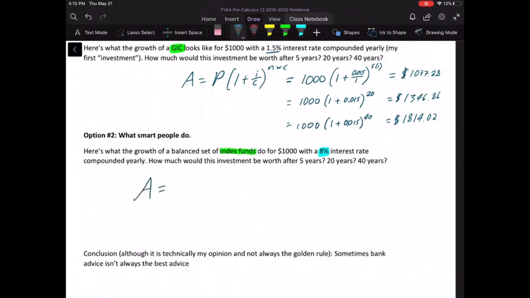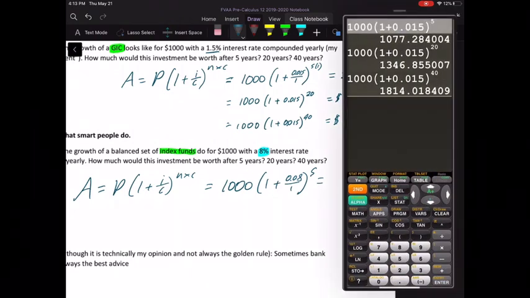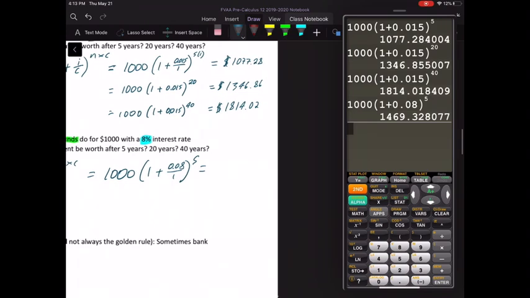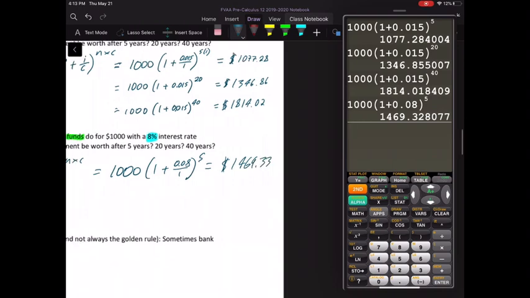So if we take the same equation with the same compounding period and everything, so 1 plus I over C, to the n times C. In this situation, I have 1,000 times 1 plus 0.08 over 1 to the 5. After 5 years, I'm going to change this to an 8 and delete that. After 5 years, I've already gotten more than what it would have taken 20 years using a GIC as my investment vehicle. Now your $1,000 after 5 years is worth $1,469.33. Well, that's not bad, right?